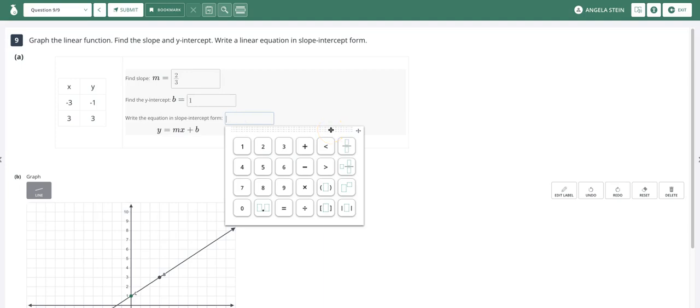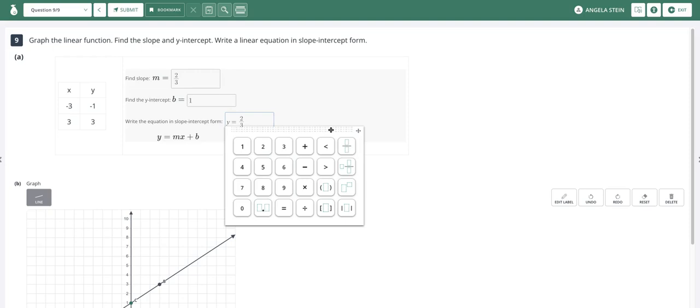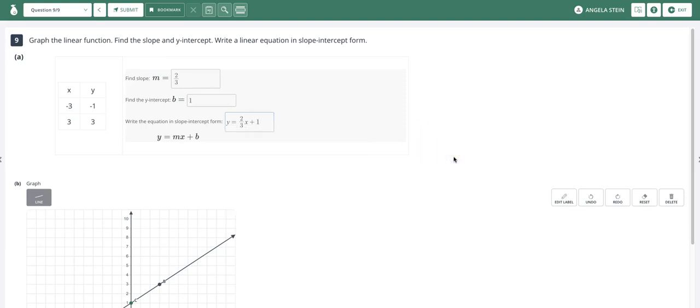And then I want to write the equation in slope-intercept form. Well, slope-intercept form is listed right there for you: y equals mx plus b. So I'm going to start typing. Well, y equals, I know what m is. I already found that. So 2 over 3. Then I'm going to type the x. That's really important that the x is there. Plus the b. Where did it cross the y-axis? Well, it crossed at 1. So my answer is y equals 2/3 x plus 1.